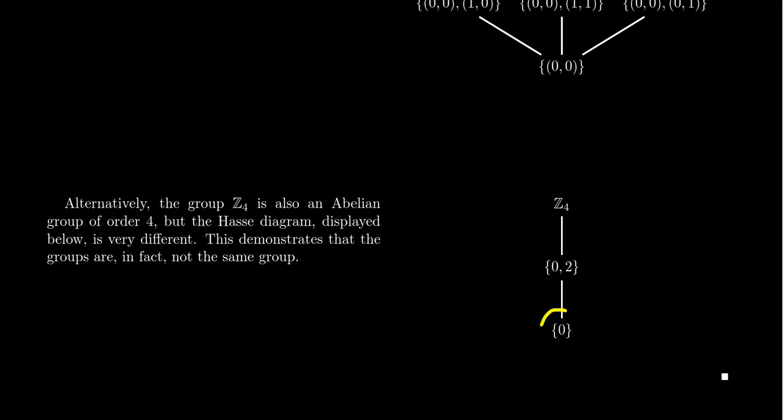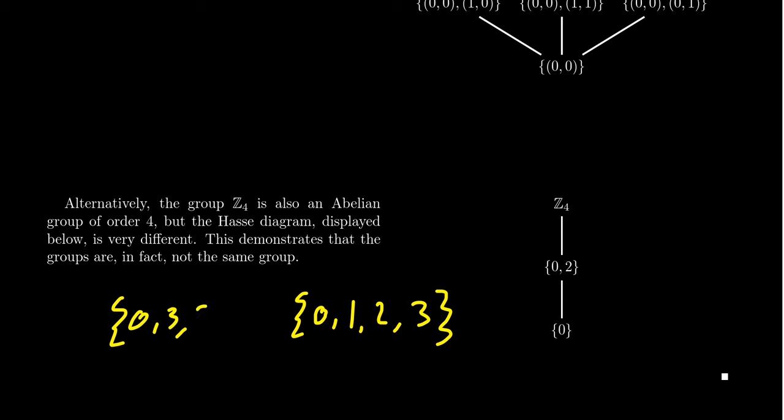The identity can make a subgroup, the trivial subgroup. There's the whole group itself, Z4. But as you search for subgroups of order 2, there's only one subgroup of order 2 that contains 0 and 2. The problem is if you try to take 1, right? If you're looking for a subgroup that contains 1, you're going to have to contain 1 plus 1, which is 2. If you have 1 and 2, you're going to have 1 plus 2, which is 3, because it should be closed. But then you have everything at that point, right? The same thing happens if you do 3. If you take a subgroup that contains 3, you have to contain 3 plus 3, which is 2. You have to have 3 plus 2, which is 1, and then you get the whole group again, right?